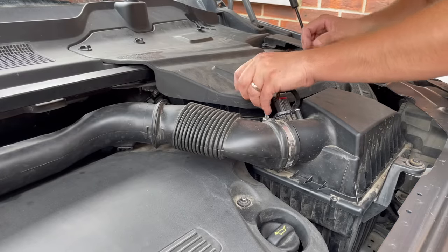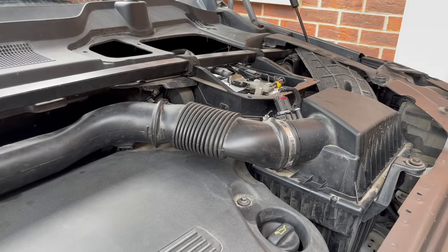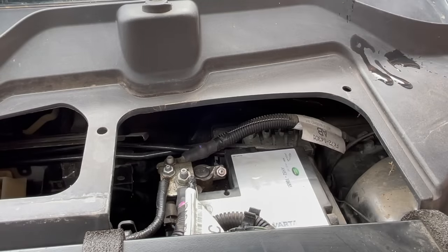Now before starting, I do highly recommend disconnecting the battery, because you do have to unplug some parts on the vehicle and you don't want to cause yourself any engine management lights or any faults on the vehicle.